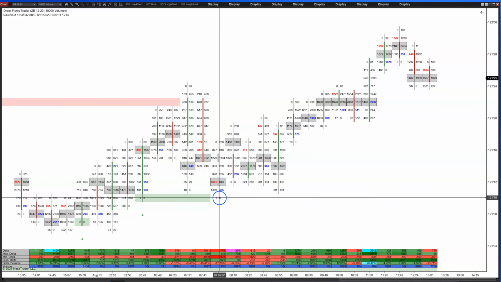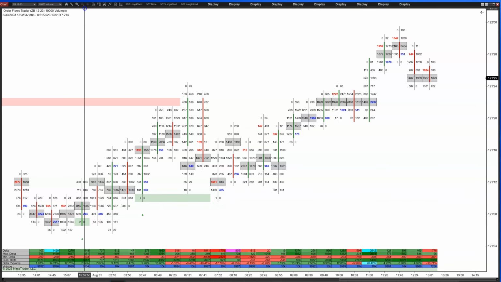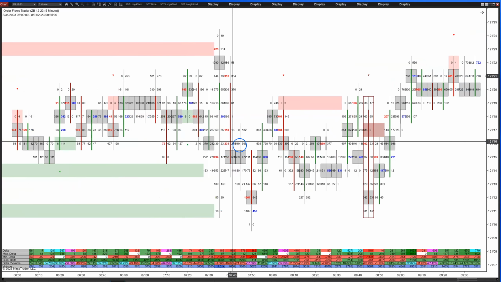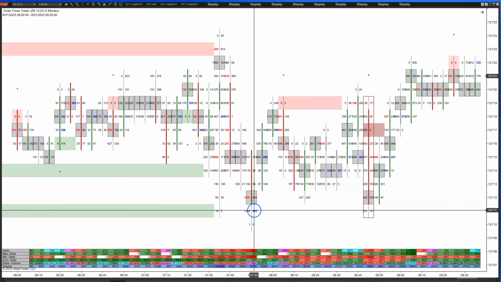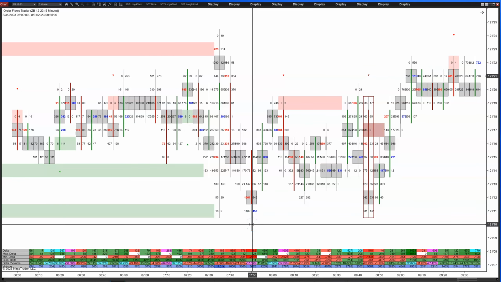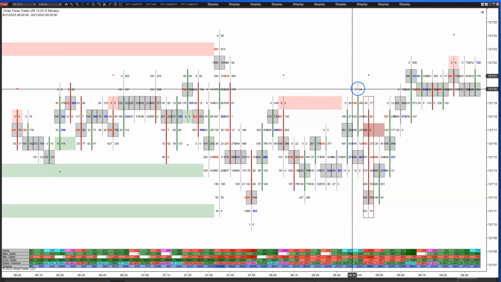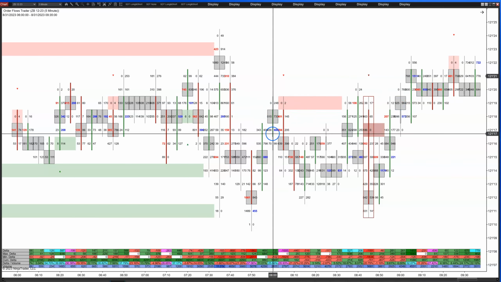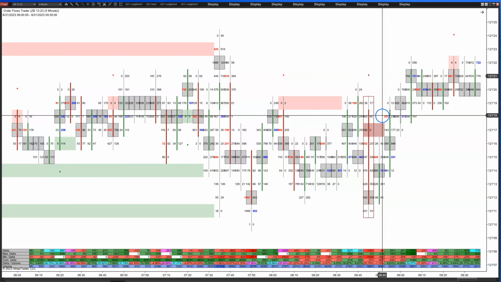you want to see this as early as possible, right? That's why I don't really go out beyond a 5-minute chart on the order flow, because if I'm looking at an hourly chart, and this happened at 7:50, and I'm waiting for things to confirm by 8 o'clock, there's a lot of movement in between that I could have taken advantage of. If you're really a true order flow trader, in my opinion, you're more on the short-term trading than the longer-term trading.